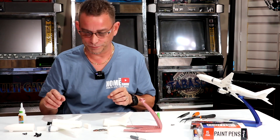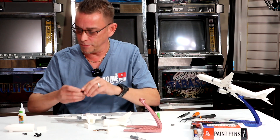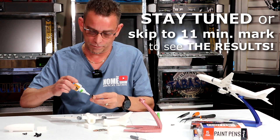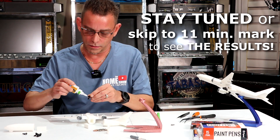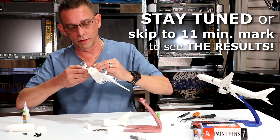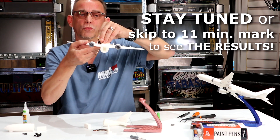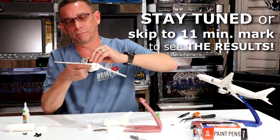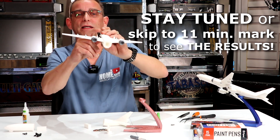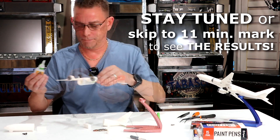What I want to do next — since we're working on this piece — let's go ahead and put the main middle landing gear on. These fit in here just like that. A couple drops there. I put the wider section toward the body, then push the wheel section down like it's opening into the wing, into the landing section cover there. It kind of holds itself, but we're going to glue it so it never comes out. We'll do the other side and let that dry. While we're on the landing gear, I'll go ahead and put the nose gear on. Put a dab of glue here and hold that for about 30 seconds.